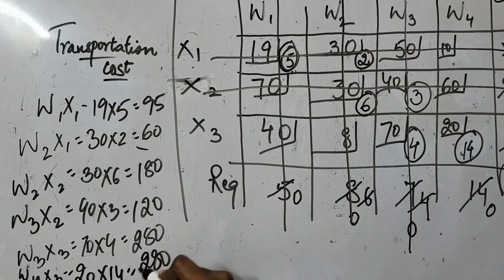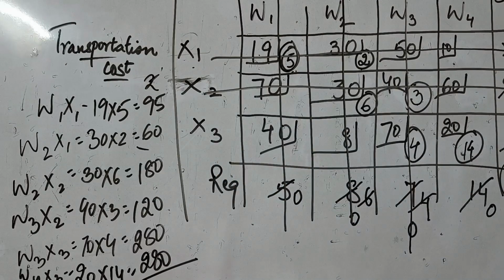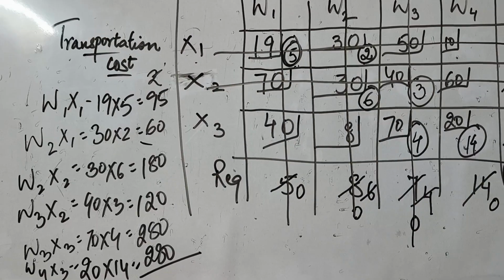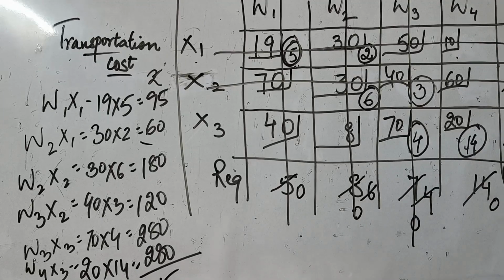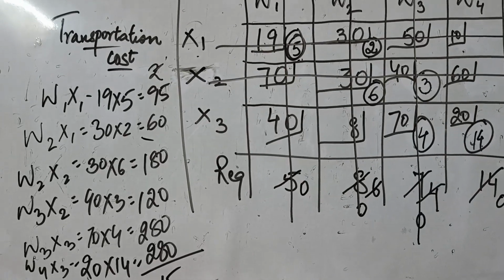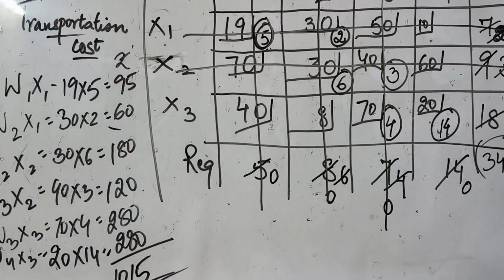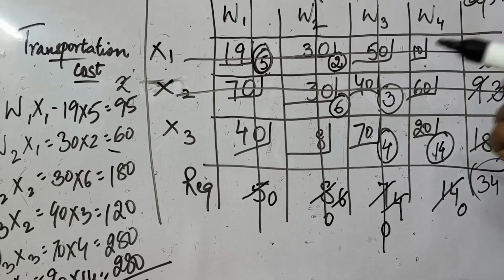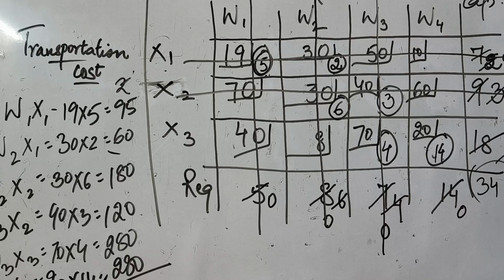That is 280. And we are going to add these amounts. This is the cost, so it will be in rupees, minimum transportation cost, and we will add these now. It comes out to be 1015 rupees. So this is the minimum transportation cost that you have to bear, and with the help of the northwest corner method we can calculate the assignments, or we can say the rims allotted to different transportation destinations.